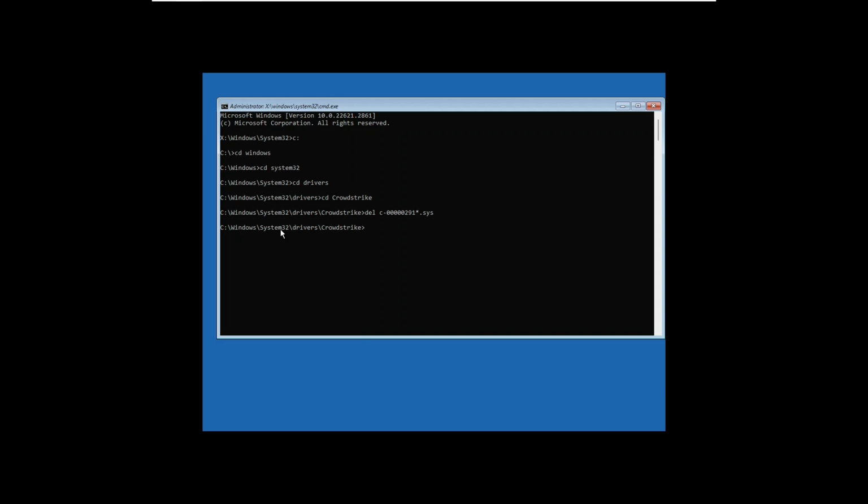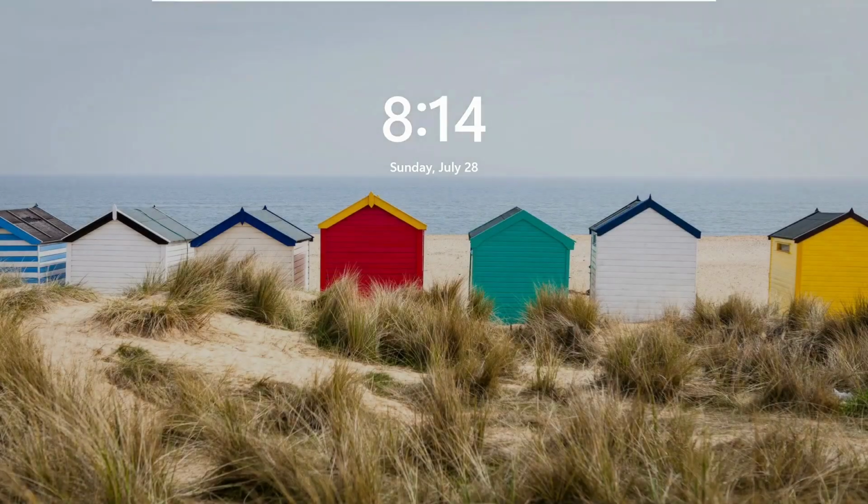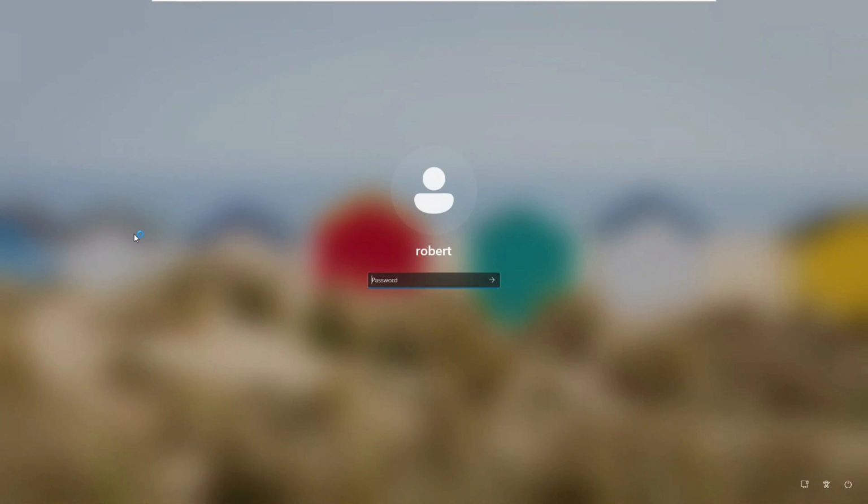And then it's just going to take us right back to the regular folder. It's not going to throw any errors. This is perfectly normal, what it should do. I'm going to close this window, and then hit continue, and then Windows is going to boot up normally. This is a VM, so that's why it's on VMware. It's going to boot normally. And then you can see my window here. I'm going to enter my password real quick.